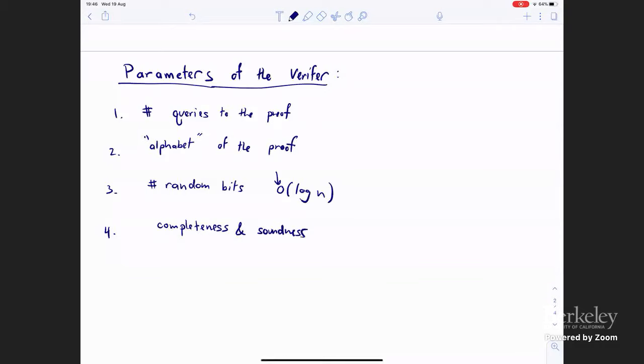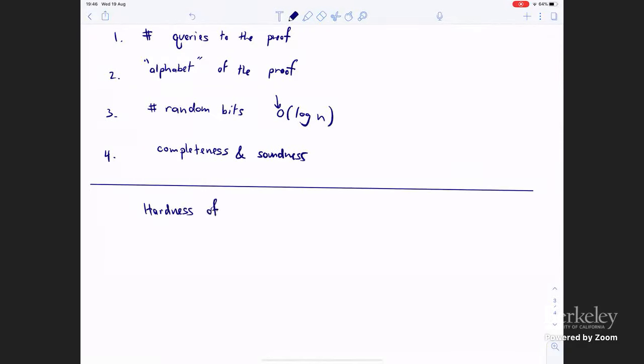We often care about trying to understand the trade-offs between these various parameters. Now let me move to talk about hardness of approximation. In general, when we think about approximation, we should first talk about optimization problems. In an optimization problem, you're trying to find the best solution. I prefer to give an example rather than a generic definition, so I'm sticking to this example. Max 3-coloring is the problem of, given a graph, finding the coloring of the vertices that maximizes the fraction of edges that are bichromatic. That's a maximization problem.